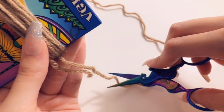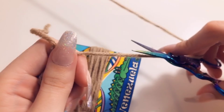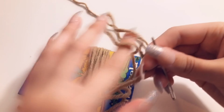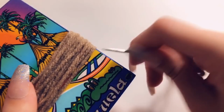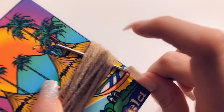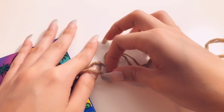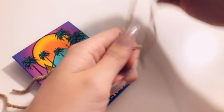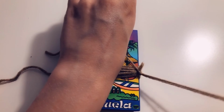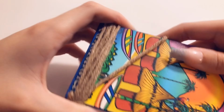And cut off the yarn from the bottom. Cut off a piece of yarn. And grab your sewing needle and thread it. And then go through the top, go underneath all of the string. And then tie it several times to secure it. And then slide off the yarn.